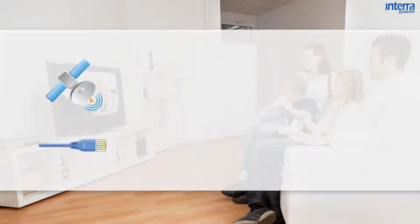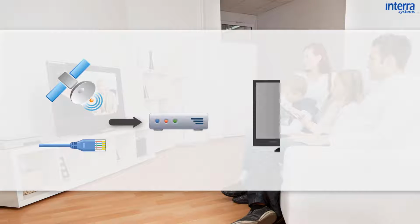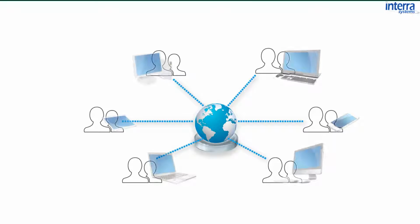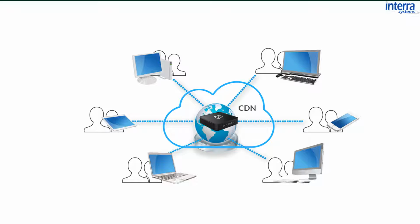Until a few years ago, consumers watched TV programs that were delivered through dedicated and controlled networks. The content was aggregated and was delivered through cable or satellite on their set-top box on the consumer side. Now, since the customers mostly watch content over internet, an unmanaged network, and on the device of their choice as per their convenient time, therefore OTT service and equipment and content delivery networks, CDN providers, need to deliver the content as per the customer's requirement, on demand and in the resolution supported by the playing device.